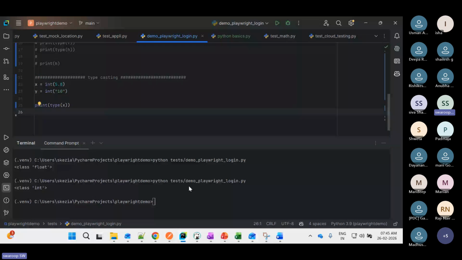Okay. You got it? Suppose the source is sending you data via JSON. In JSON, they might send all the data as strings. But while you're loading it into your application, it might throw an error. So before loading into your application, you want to convert that into the appropriate data type, whether you want to convert it to an integer or float. At that time, it might be helpful.